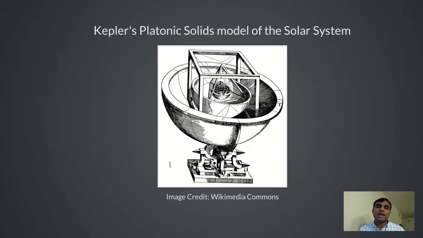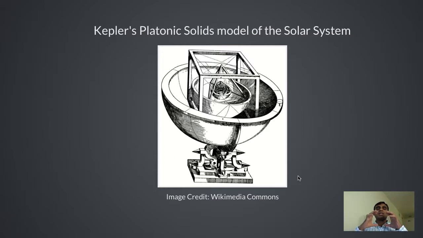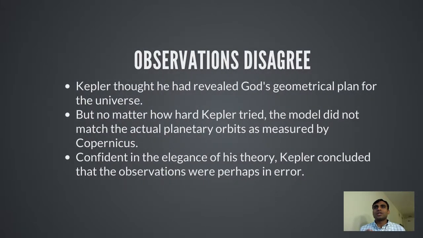Kepler's model worked as follows: you take five platonic solids and inscribe and circumscribe them with spheres. You take one solid, inscribe it with a sphere, circumscribe it with another sphere, then place another platonic solid on top and circumscribe it again — repeating this process to get six layers. He felt that God placed six planets on these six layers, giving us six orbits. However, while this was a very elegant model, it did not agree well with the actual observed planetary orbit data, and Kepler's design did not match.